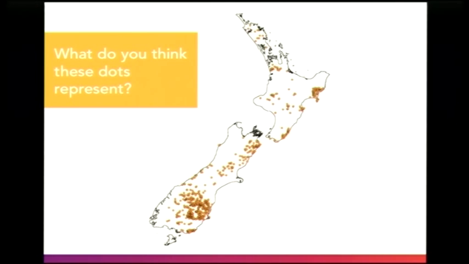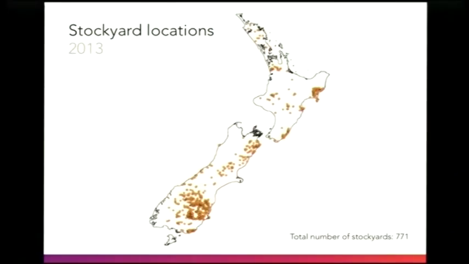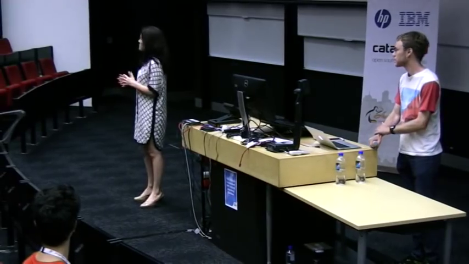Sheep accidents? No. Any other guesses? Sheep farmers? No, but related. Stock click yard locations. I found this such an interesting map because when I saw it, I realised I'd never seen data like this - who would make this map and why? It's really fascinating to look at. In the Gisborne region - that's the top right, the big cluster on the right-hand side - I had no idea they had so many stockyards. You look at a map like this and think, what does that mean for the industries and communities around it? You get to learn about our country through a lens we don't otherwise see.